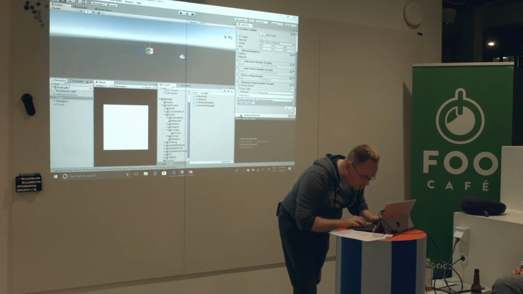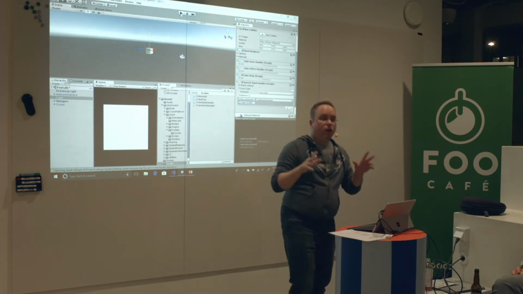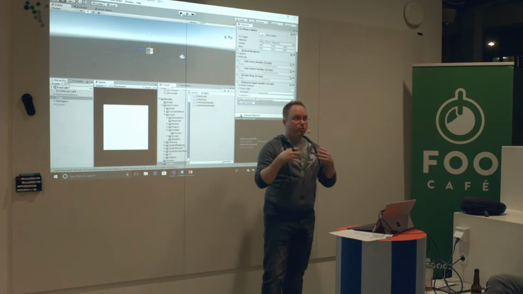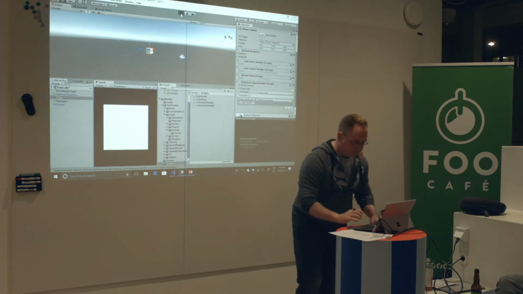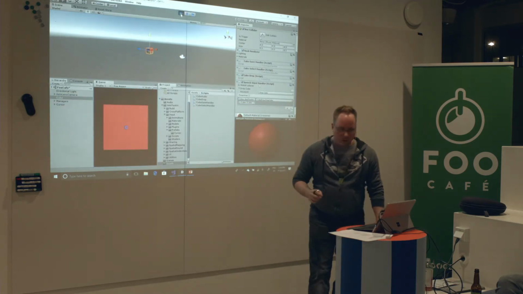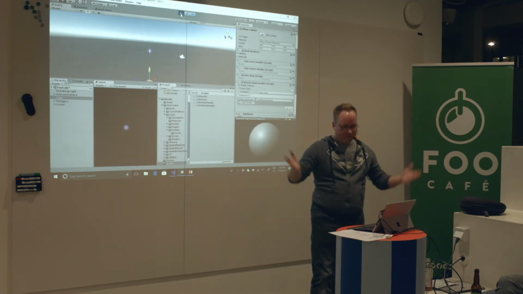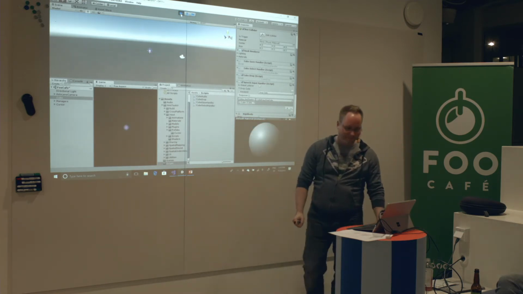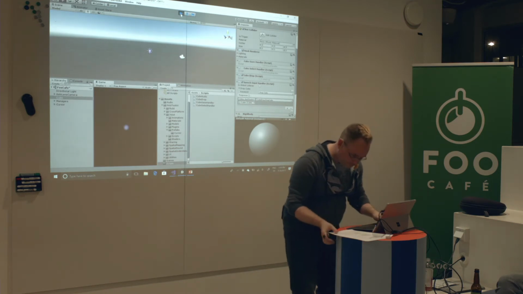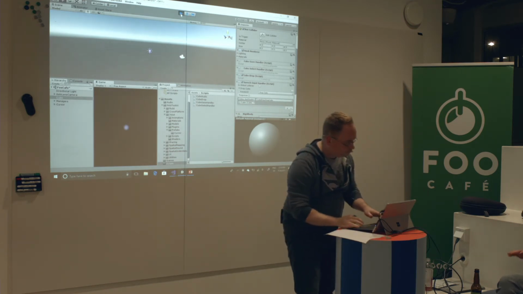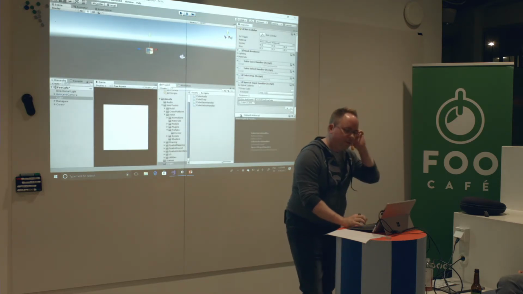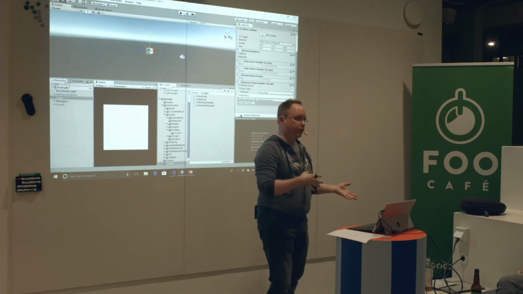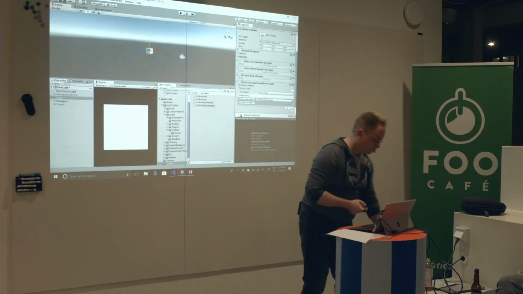Right, let's see if this works. So when I try this, it's going to react to my PC microphone. That doesn't always work. So let's see if this works. Drop cube. Yes. Actually, I think this is part of the Unity speech recognition, but yes.